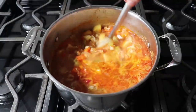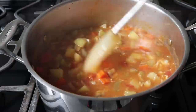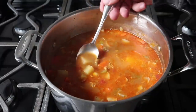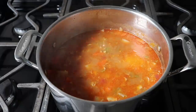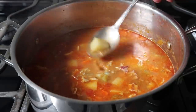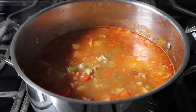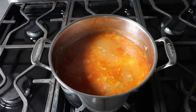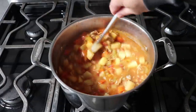We'll simply simmer our chowder until our potatoes are soft but not falling apart. Obviously the only way to know for sure is to grab a spoon and test some. I went ahead and fished one out and tried it, and it was perfect. Almost literally the only way to screw up this chowder is to serve it with undercooked potatoes — that would be tragic. But I'm happy to report that piece was perfect as well, which means we can move into final production.